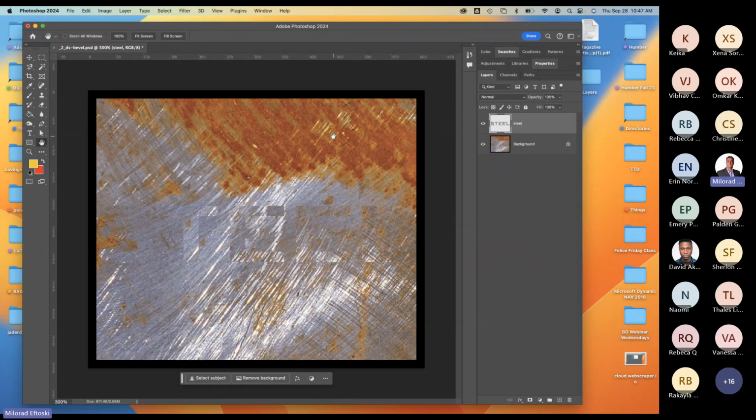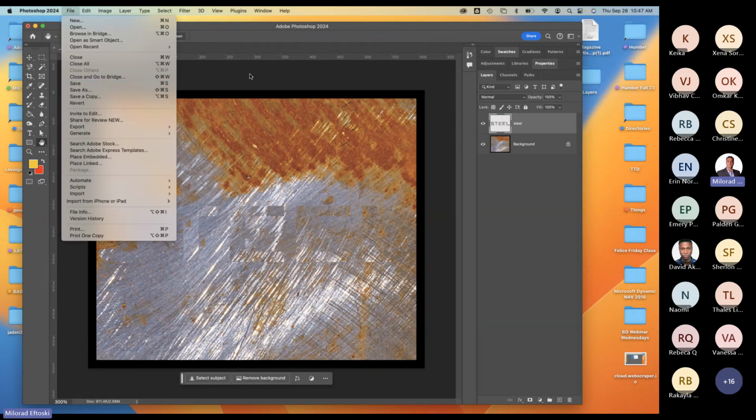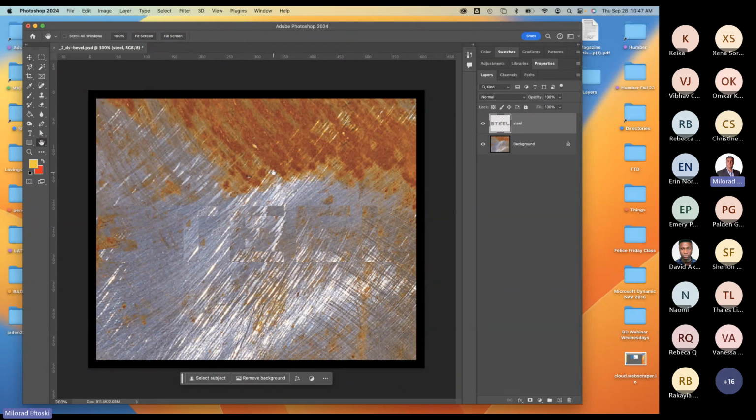You want to make sure you save periodically so you don't lose any of your work, of course. So always make a habit to save every 15 or 10 minutes. Just simply go to File, Save as you're working in progress with any type of work, whether it's Photoshop, Illustrator, InDesign. I've had InDesign crash on me a lot because I'm doing, let's say, a big catalog with hundreds of pages, and sometimes you need that RAM or that space, right?